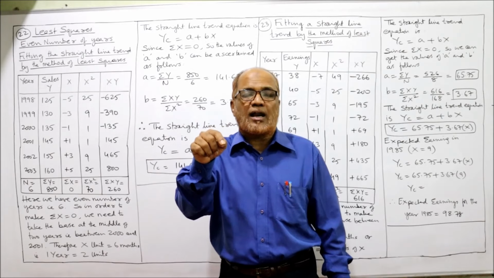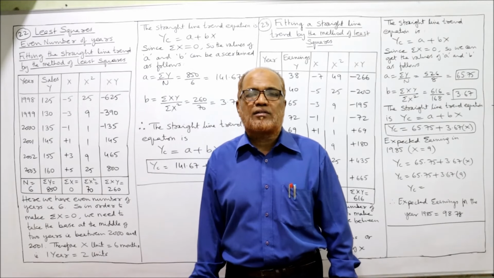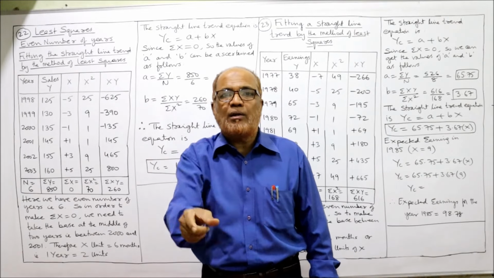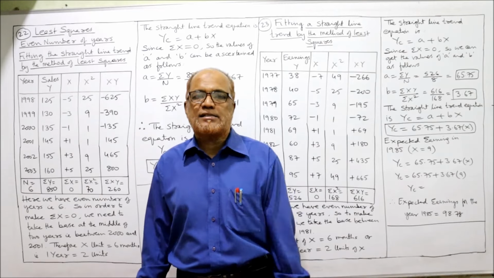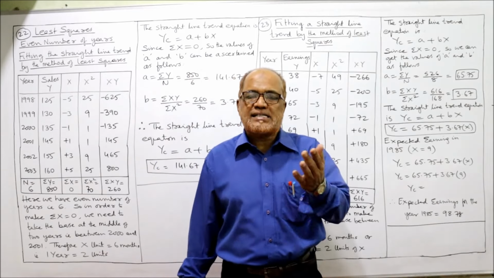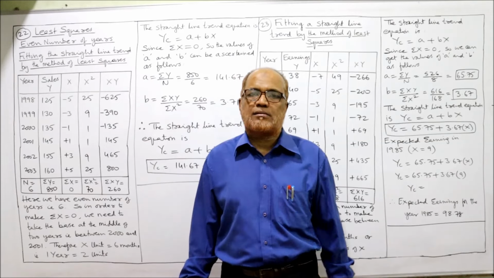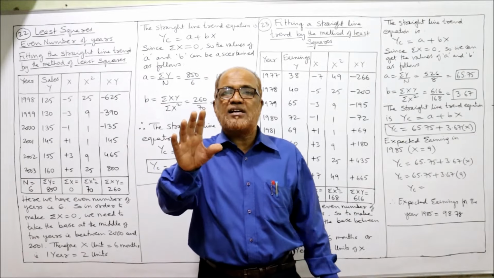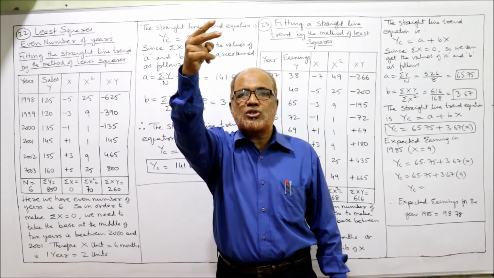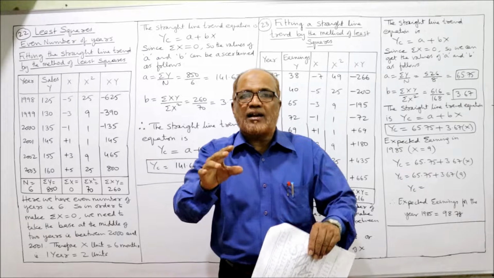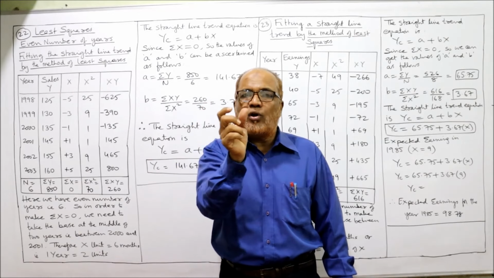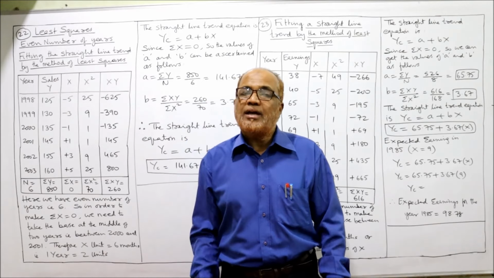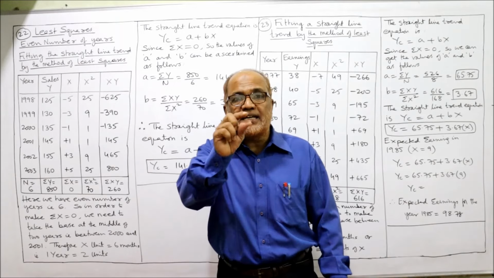But the problem will arise when we have an even number of years. From the 22nd problem onwards, we have problems where an even number of years is given. Example, 6 years, 8 years, 10 years, 12 years, it's even number. It will be difficult to find the center, because if 6 years are given, then leave the first 2 and the last 2. Our center lies between 2 years. We won't get exactly 1 year as the center; we'll get 2 years in the center. That makes the problem of centering, taking the base.